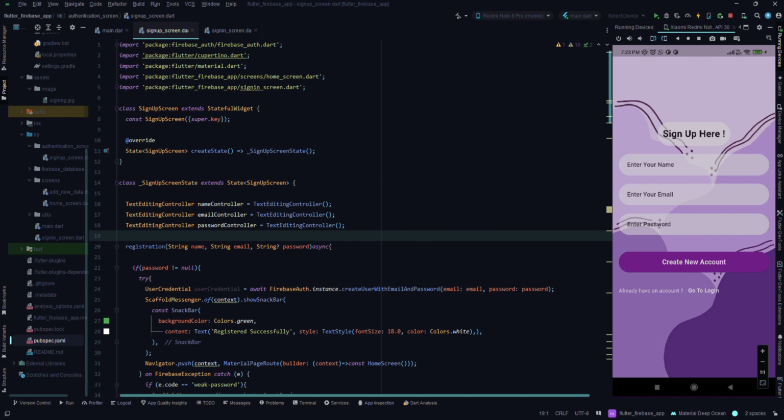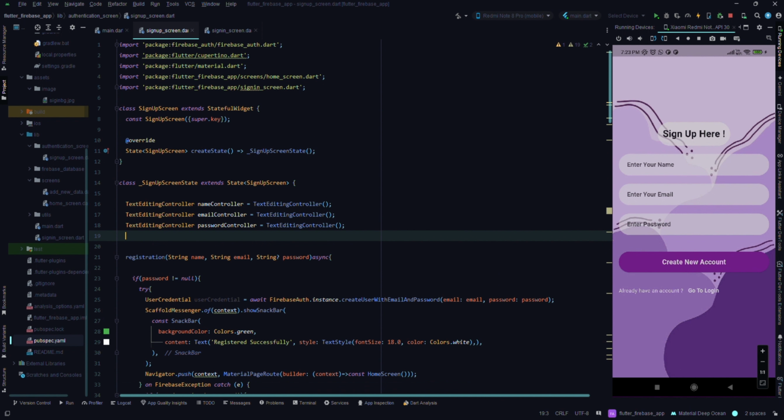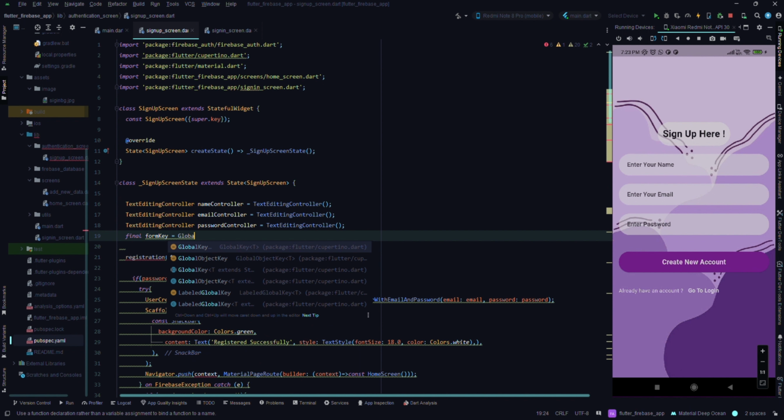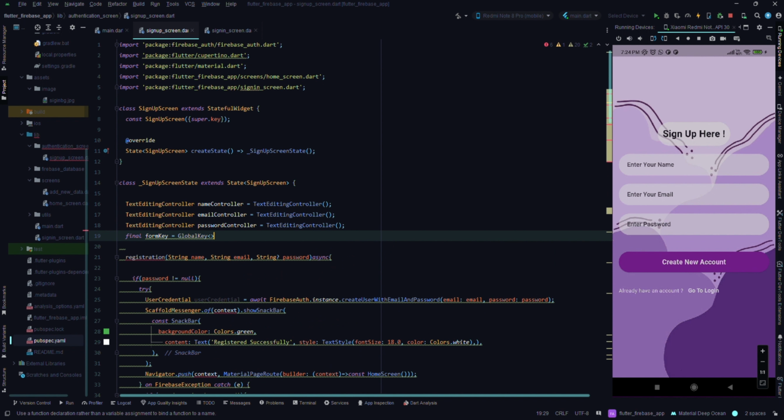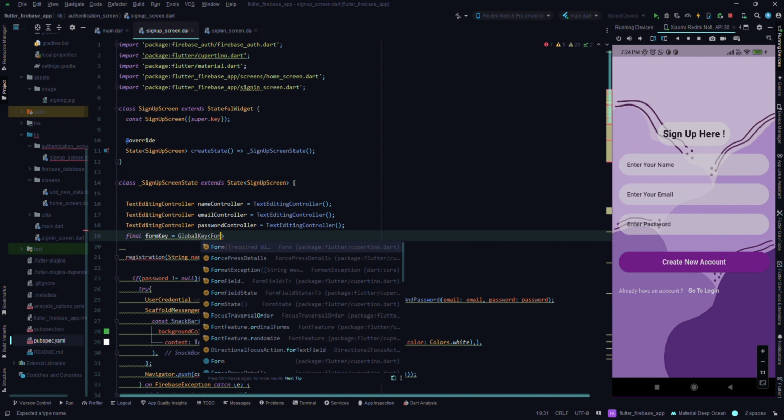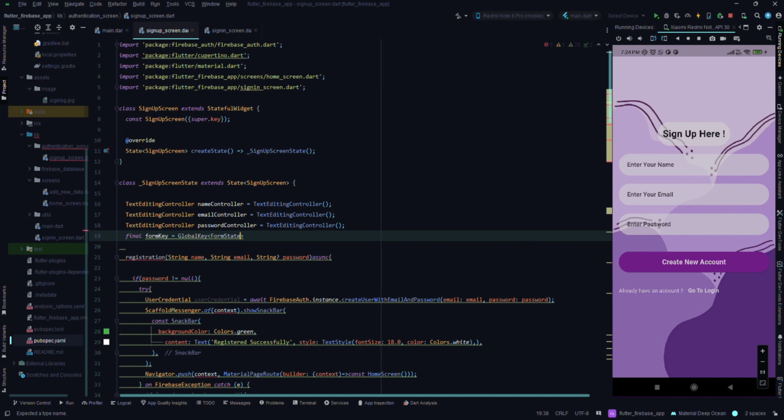So for that we'll create one final global key by the name form key. GlobalKey angle bracket form state.